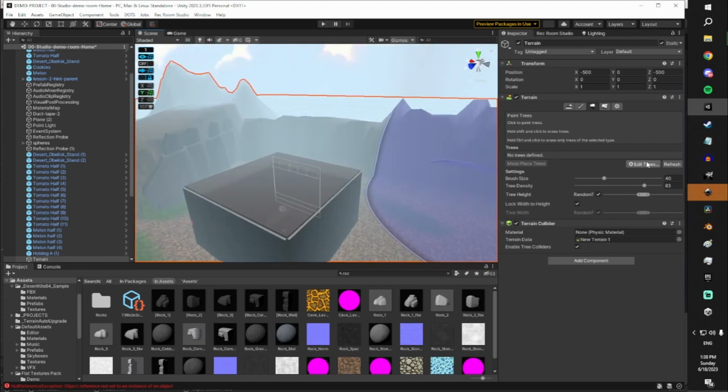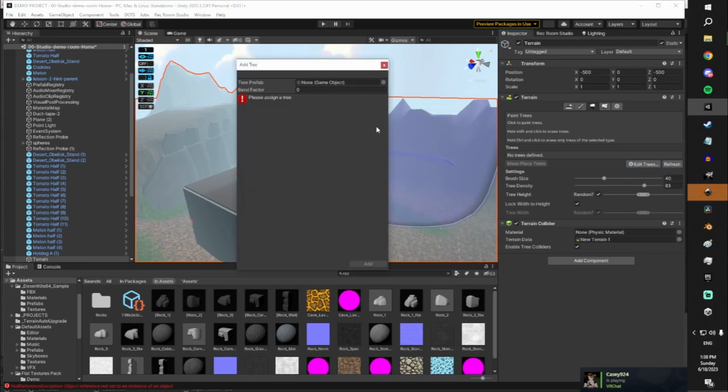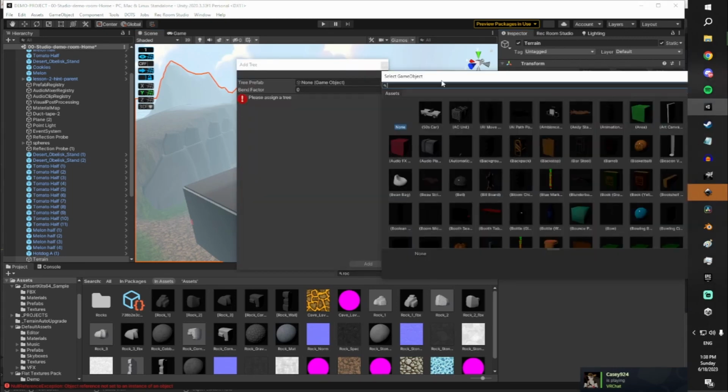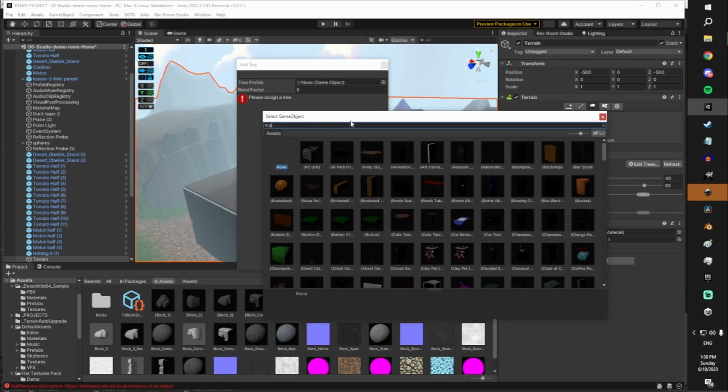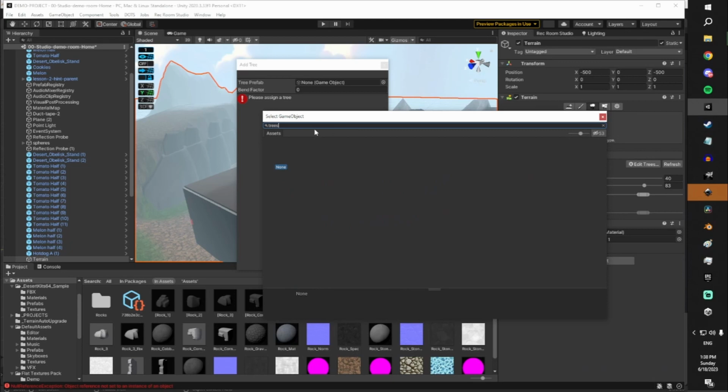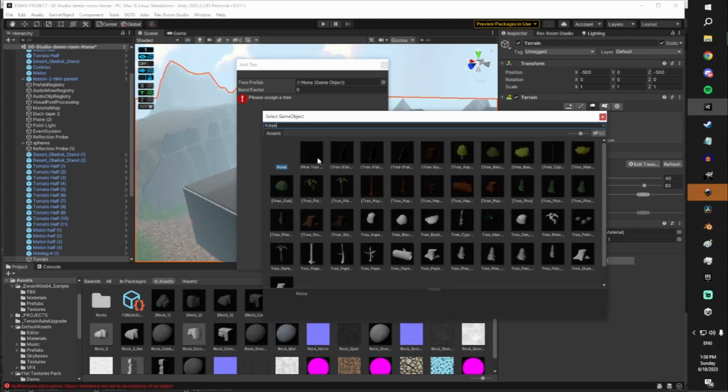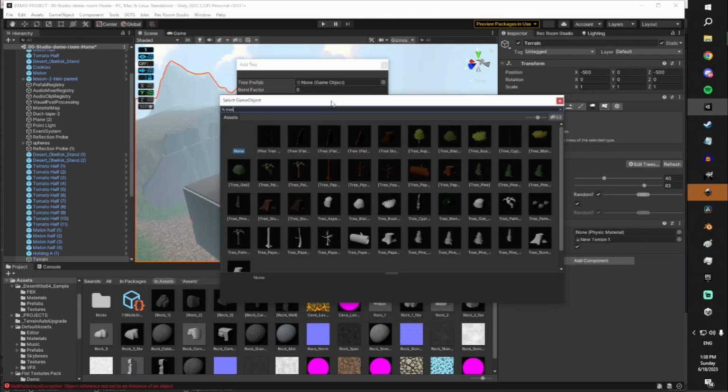So the first thing we need to do is click on our Edit Trees button so we can find ourselves a tree. Now, because this is Rec Room Studio, Rec Room is very helpfully already pre-prepared a couple of trees for us to use. Now, if you type in tree, sorry, not trees, just tree. Now, oddly enough, not all of the Rec Room tree objects are pre-set up to be trees. But I will walk you through how to set up the ones that aren't. But for now, we can take something like the tree pine.